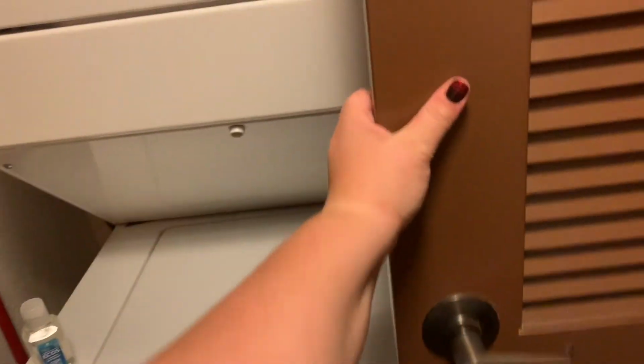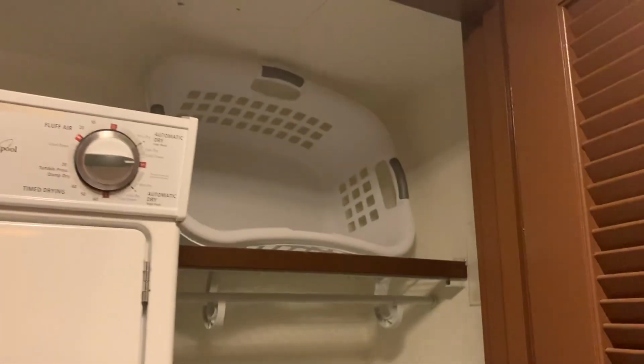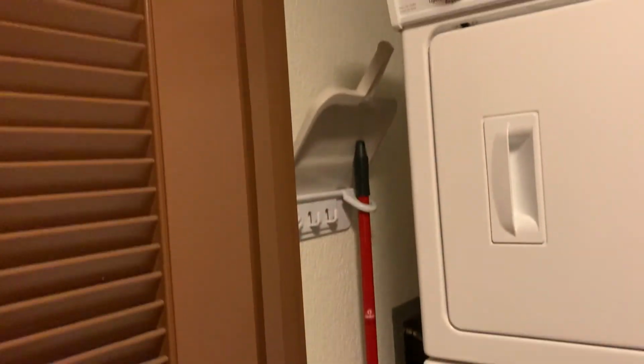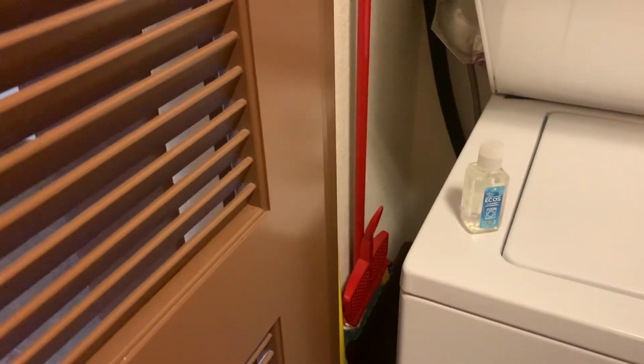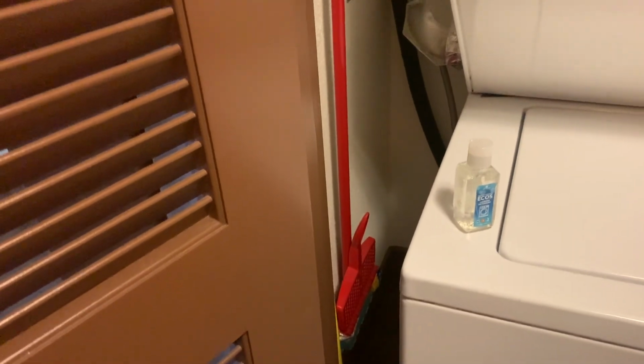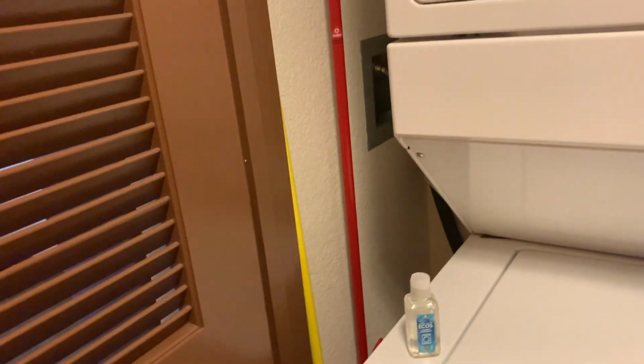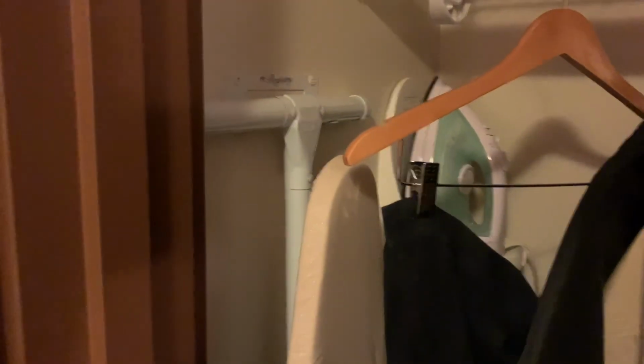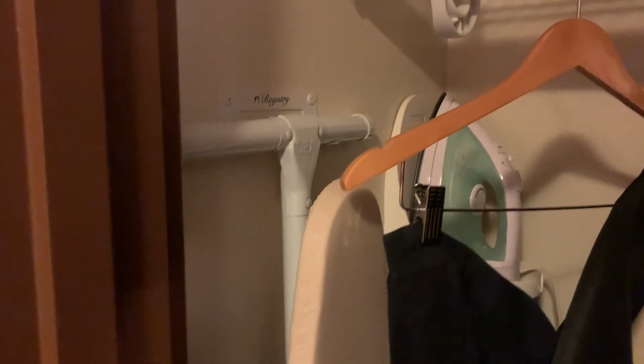Now over here to the right, when you walk in, there are these double doors. When you open it up, washer, dryer, has a basket up here, dryer, washer, then some cleaning supplies back there. We have not yet found an iron, so just a heads up, I don't believe there's an iron. There is a vacuum cleaner though. Update, I found the iron. The iron is in the master bathroom. So iron and an ironing board. Okay, well there you have it.